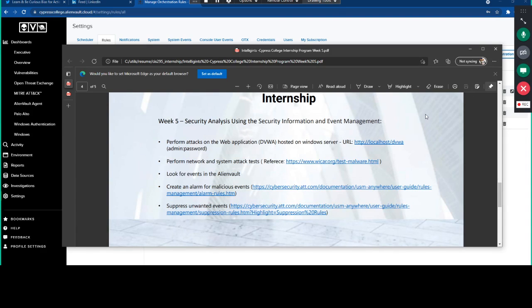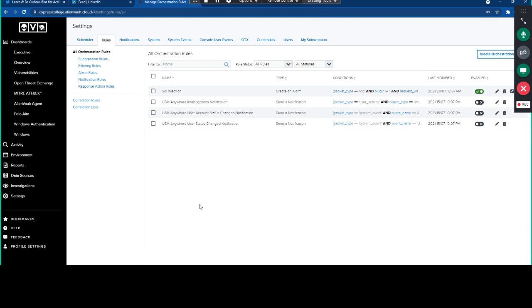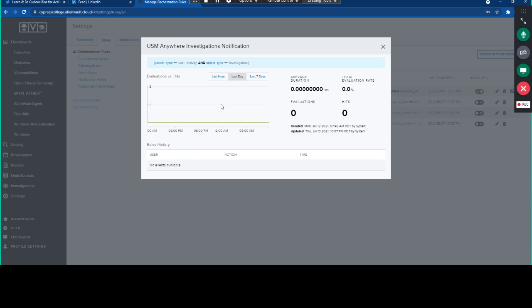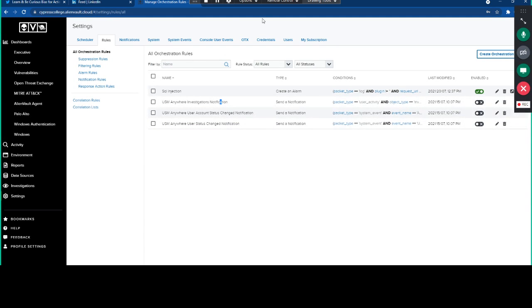That's the basic thing: perform attacks and see if we can detect them in AlienVault. So the SQL injection is done, but we have to run the other attacks from the DVWA, which is on our Windows instance.